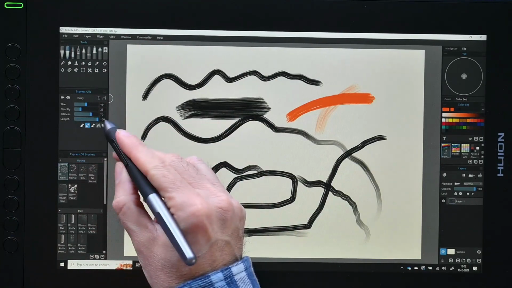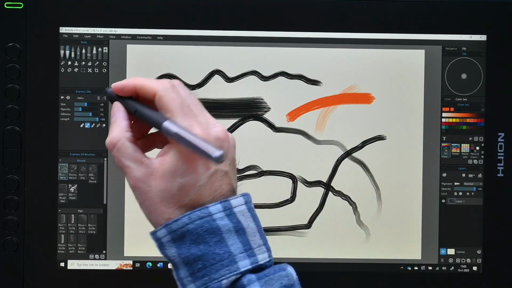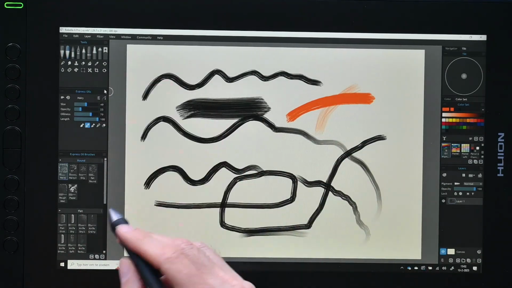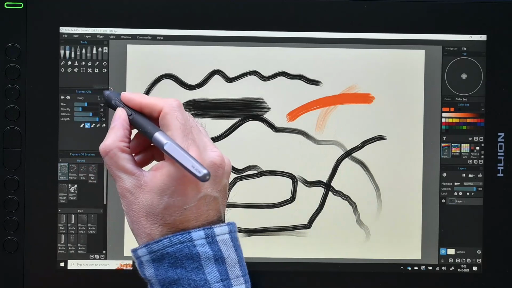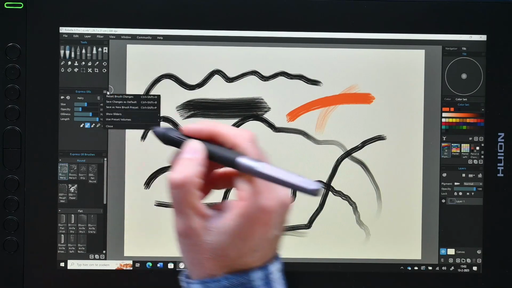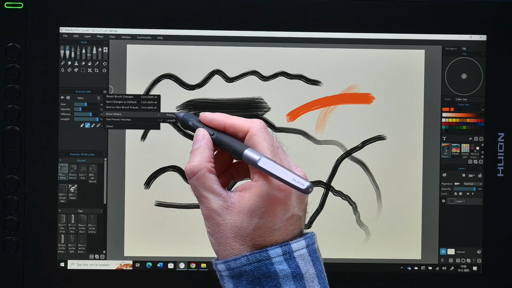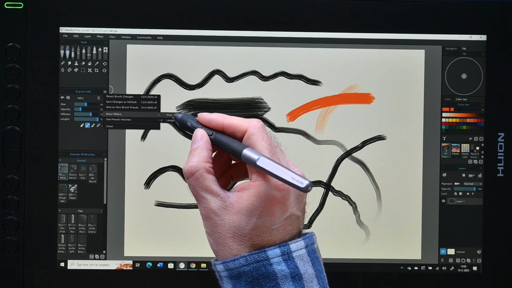Now the one thing you probably don't see is the length. There are two hidden features. To reach those hidden features, if you go up here next to oil, there's a little 3 dots appearing, and you might know them from your phone or your iPad. That means there's a menu there, and if you say show sliders, you can pick the pressure and the length.